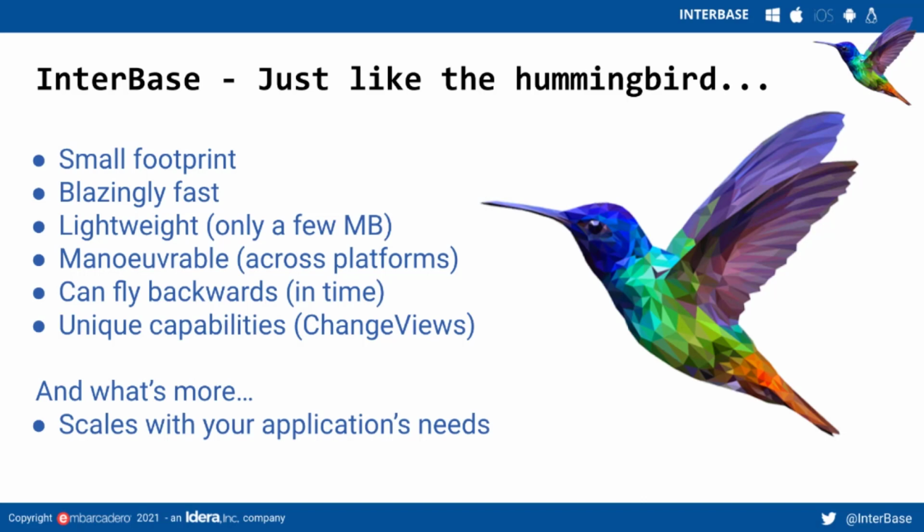And one of the things that's unique about the hummingbird is it's the only bird that can actually fly backwards. Now, there are a few databases out there that allow you to do point-in-time recovery, but InterBase Server is one of those. We're using the journaling and the journal archives. Not only does it make InterBase absolutely scream in terms of performance, but it also enables you to roll back the database if you ever need to.